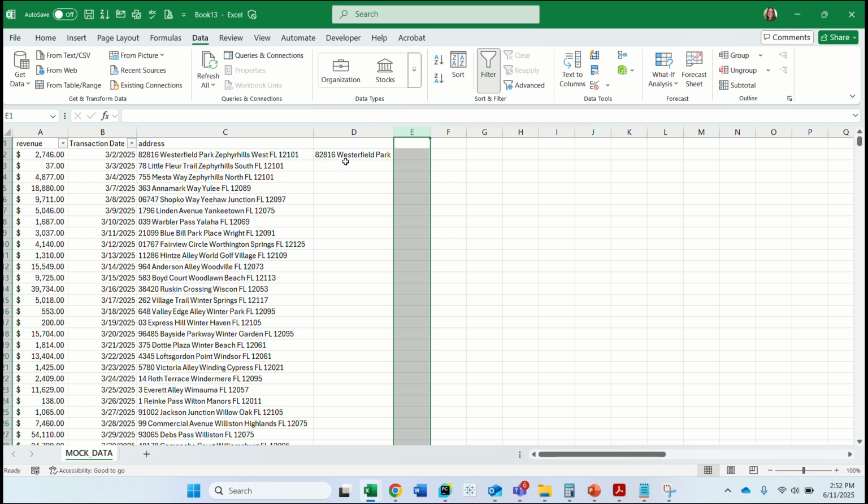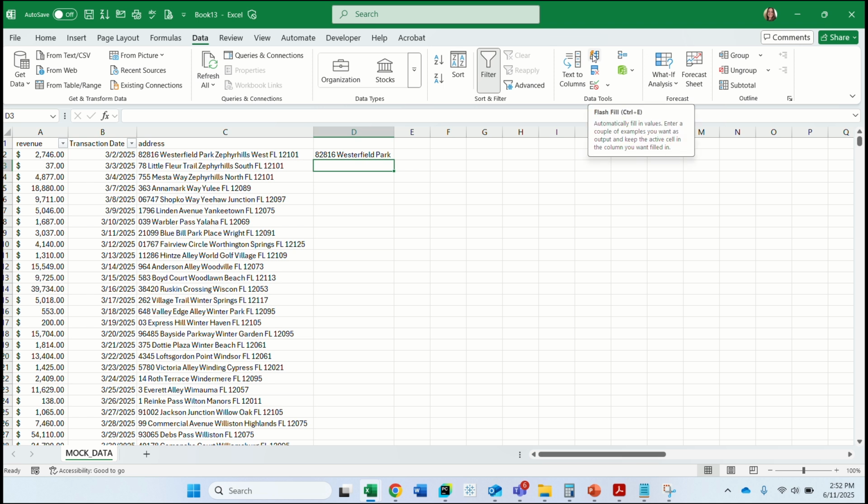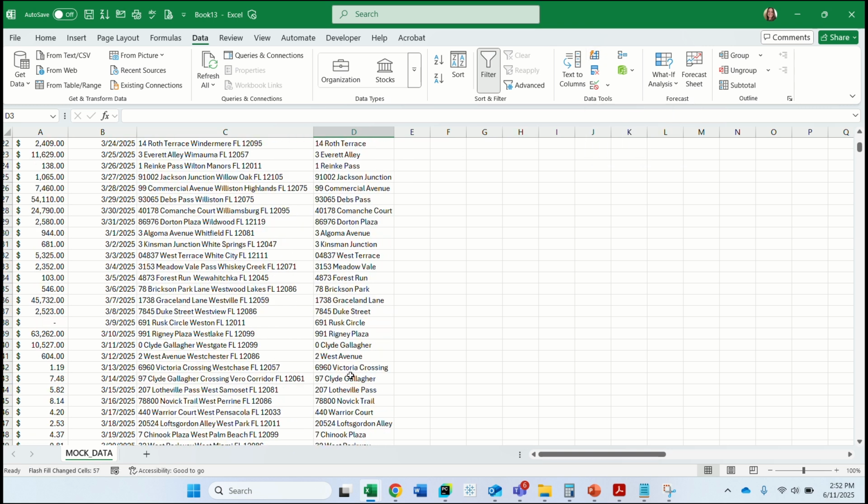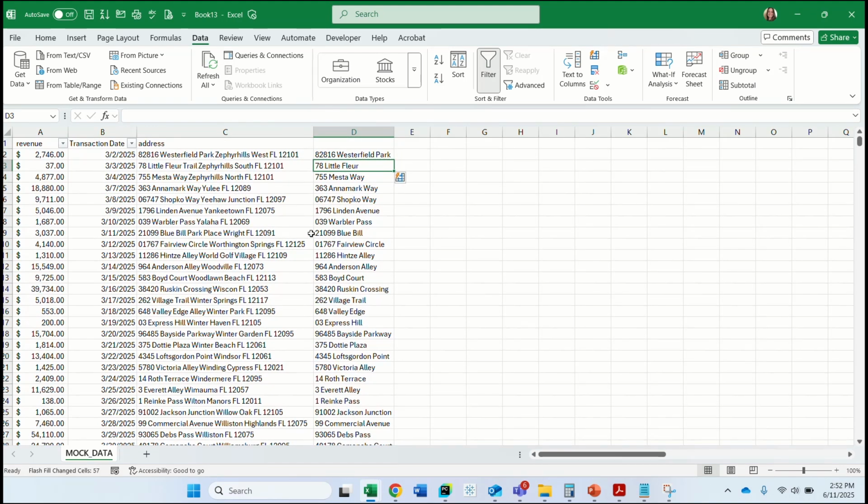So basically we're going to be using the flash fill feature. It's going to look at what we pulled out in this address, and it's going to try to mimic that in the other addresses. So you have to be in the data tab, and then over here to the right, up at the top, you'll see the flash fill. It kind of looks like an icon that's got a lightning bolt in it. Once you click that, you'll see that the addresses are going to come down all the way through your data.